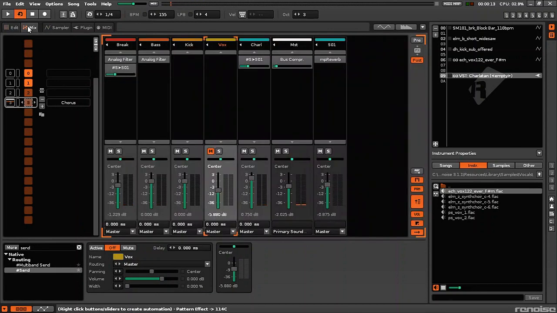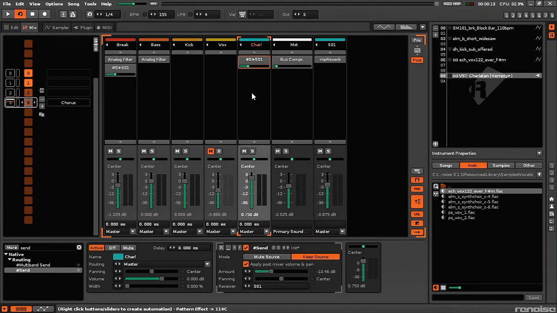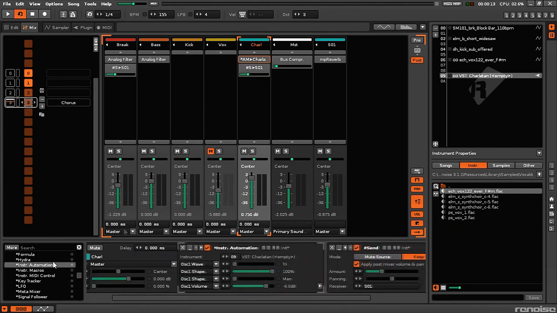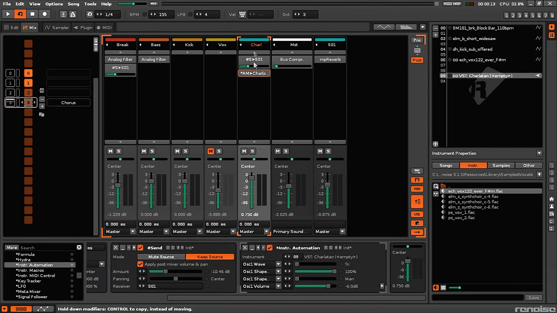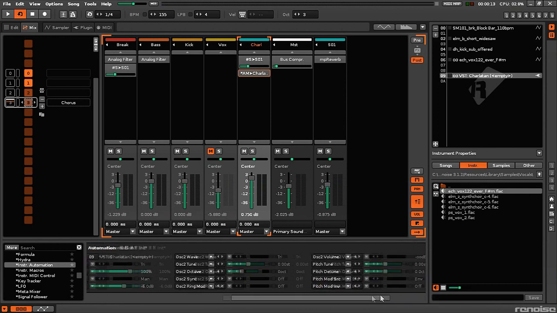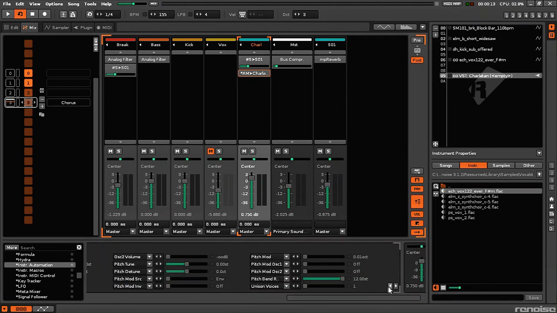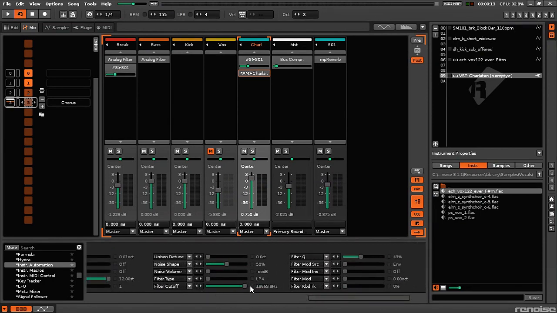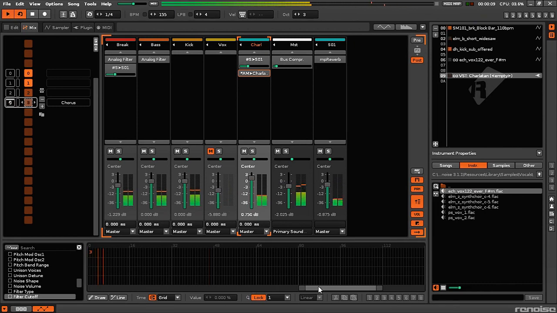Now, if you wanted to automate the VST instrument, that's a slightly different way of working. You need to get a particular device that's in this chain here to be able to do that, and that's instrument automation here. Now, when you put it on the channel, it'll automatically recognize what it's going to be connected with. So here it's instrument number 9. And we go down here, and you can keep opening up this little panel, and you can see eventually you get to where you want to be. You get to the filter cutoffs and all that sort of stuff. So let's watch that play back.